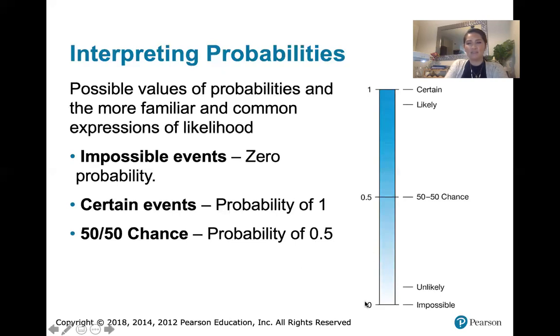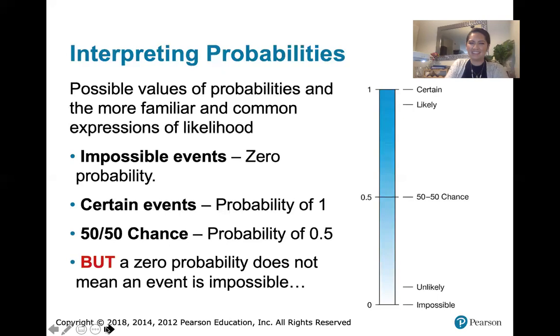If it's a small positive number, it's unlikely. If it's a larger number, a little bit less than 1, it's very likely. And then we've got the range of possibilities in between. Now, I've said right here that impossible events have a 0 probability. So if that event is not going to happen, its probability is 0. But I didn't say that if an event has 0 probability, it's impossible. So that doesn't actually go the other way. Just because an event has a 0 probability does not necessarily mean that that event is impossible.